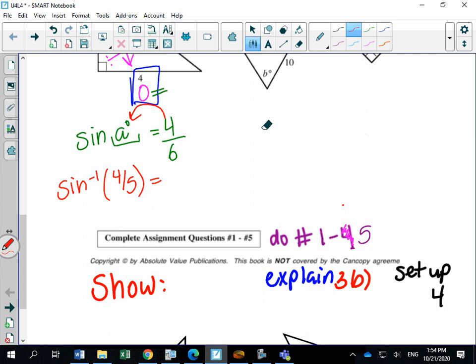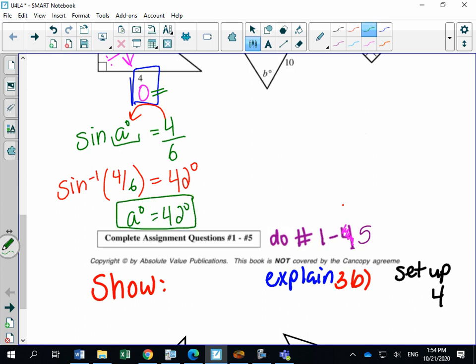So what I'm going to do is put 42 degrees here. Oh, I see. Here's where I made the mistake. Let me clean that up. This should be a 6. So this would be mark 1. This would be mark 2. And then your last mark and what you box in is angle A is equal to 42 degrees.